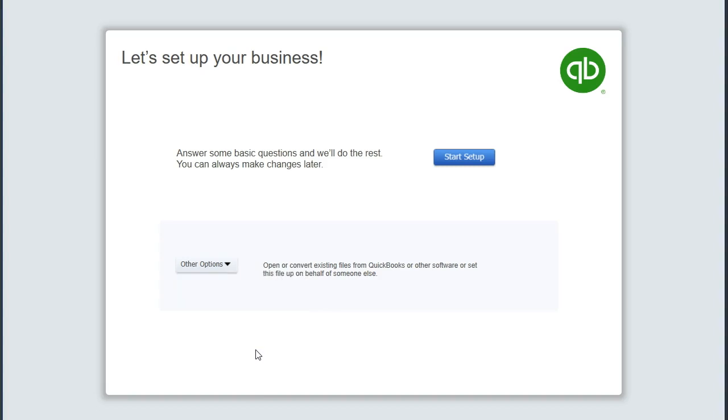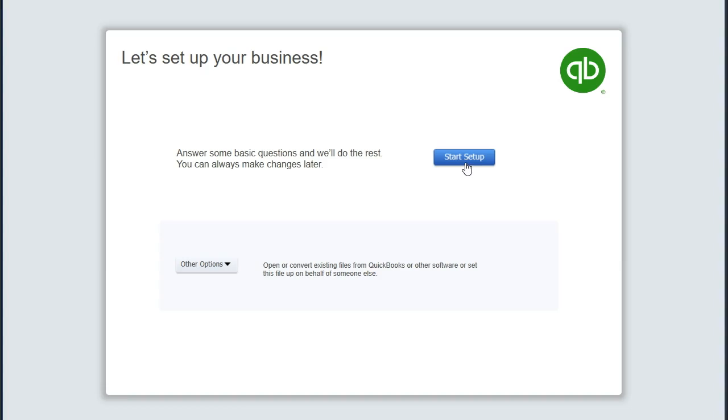We're going to start a new company from scratch, and so we're going to go to the startup. Now note that if you have a running company and you need to put that information into QuickBooks, although you have prior financial data, we could still run a similar process and basically put that information in as of this point in time, meaning you would take the last financial statements or the financial data you have as of the point in time. We're going to start QuickBooks up and put that in as of your beginning date.